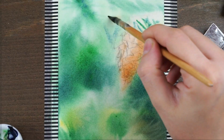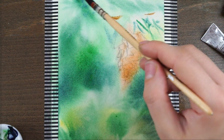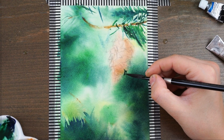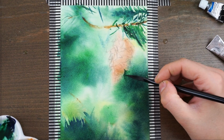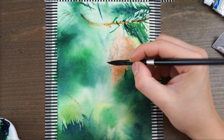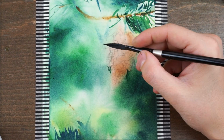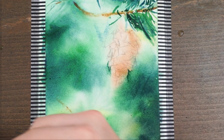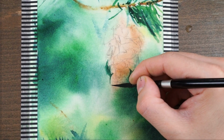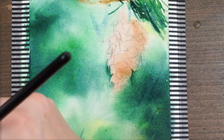So you see those pine needles that I have at the top and at the bottom. I created those with that black velvet brush. It's very pointy, so it creates this interesting effect. So this is that brush, and now that everything has dried, I'm going to go around the cone and darken some areas, and this is called negative painting, when you're using a dark value and creating shapes with that around your main shape. You can skip this step if you like to have a very flowy and fluffy feel to your painting. I have decided to make the whole cone in focus.